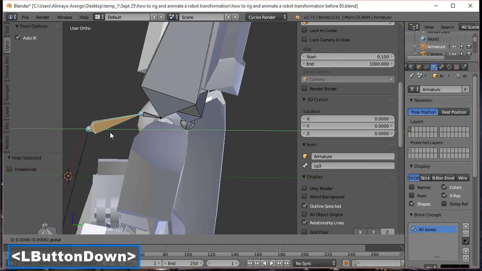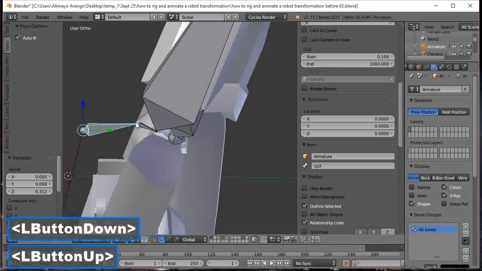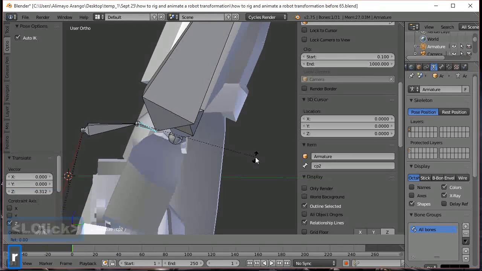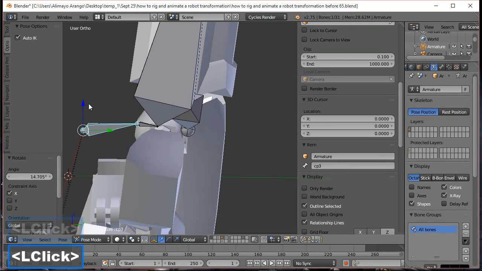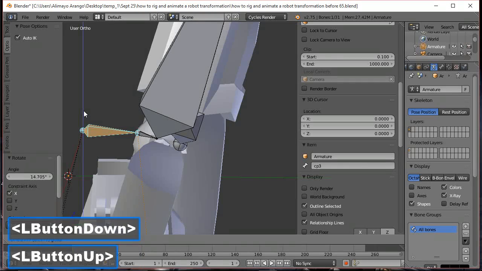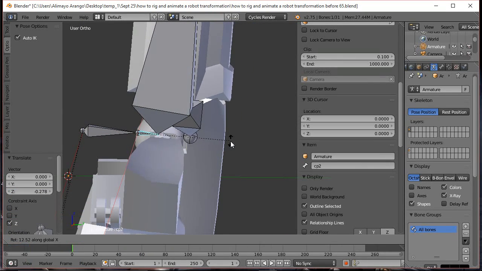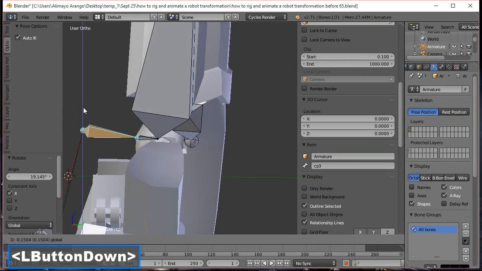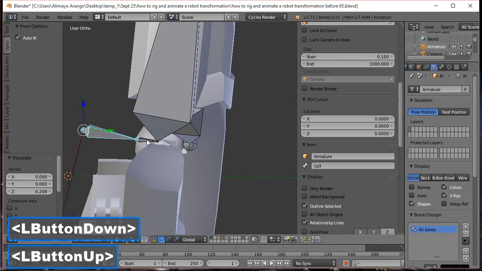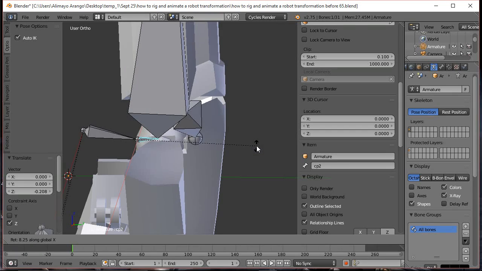Actually, push this bone down some like this. I'm going to select here, press R to rotate on the X axis. Select this. Push that down, select here, press R to rotate on the X axis. Select this, whoops, right click to get it to jump right back. Push straight down again. Select right here, R to rotate on the X axis.